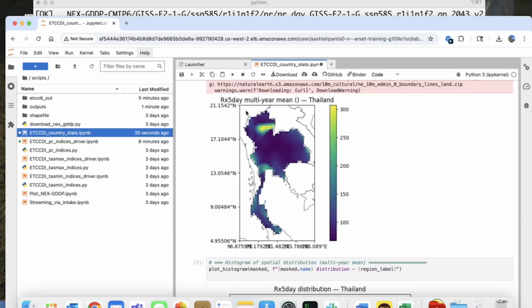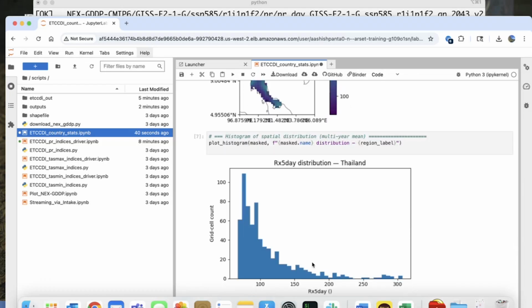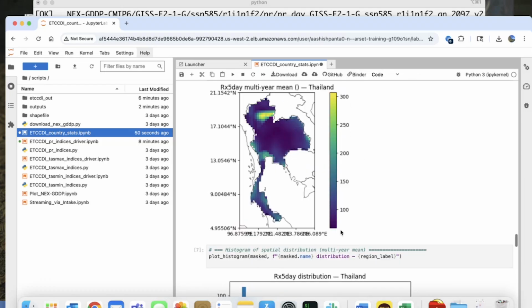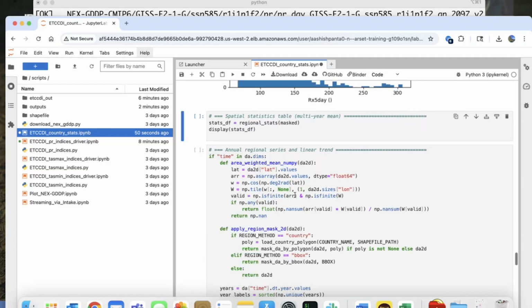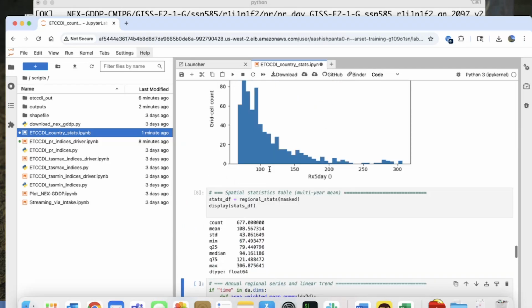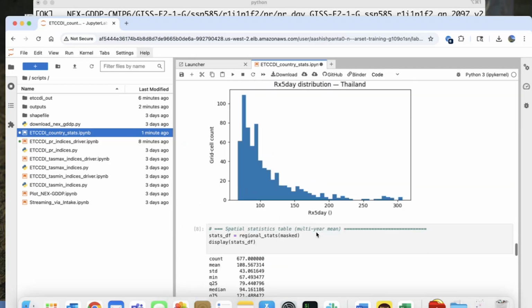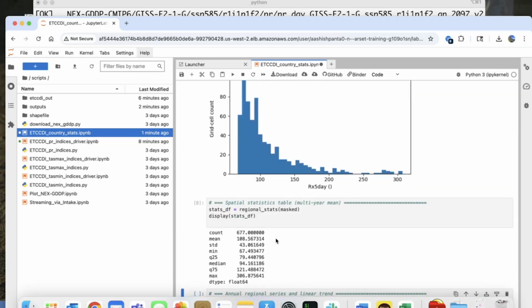If you choose a bounding box region, it will not mask out the values outside a certain country; it will use all the values within the box boundary, and it will show the spatial statistics of all the values plotted here. Let's go to the next one. So here's a histogram, and this is all the statistics associated with this histogram.